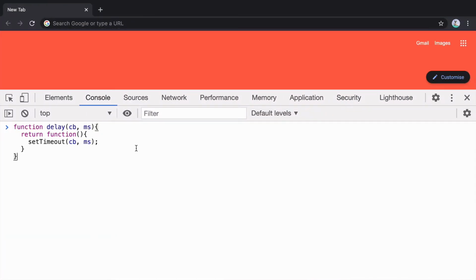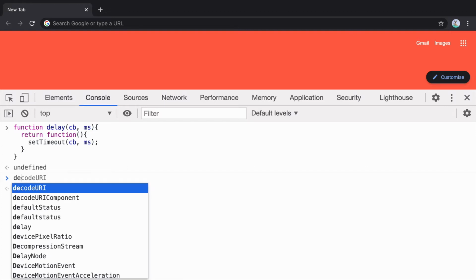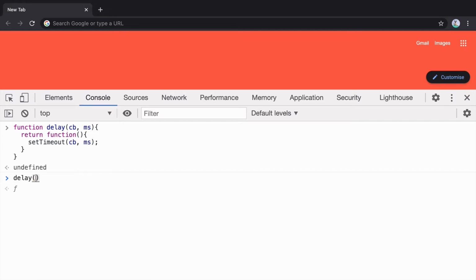So here we are going to execute this code. We are going to call delay. In delay, I have to pass a callback function. Here we are going to say console.log hello, and after 2000 milliseconds, which means 2 seconds.